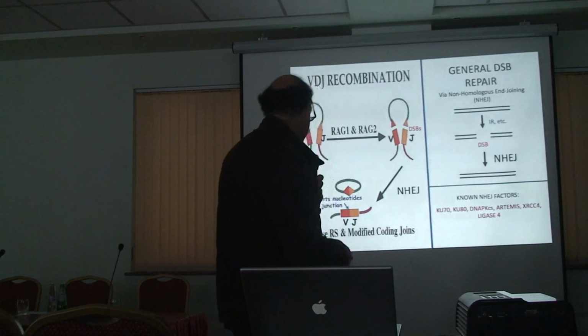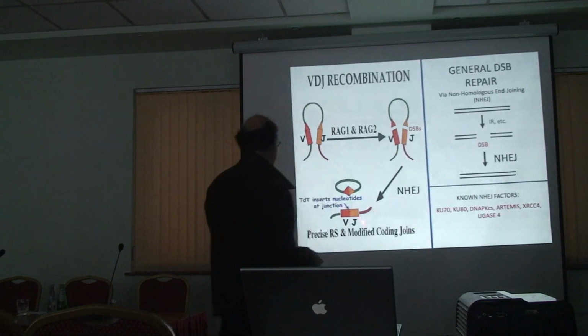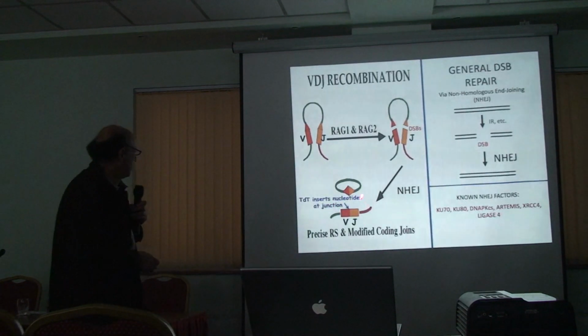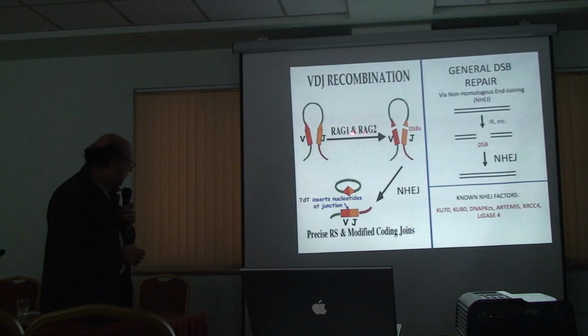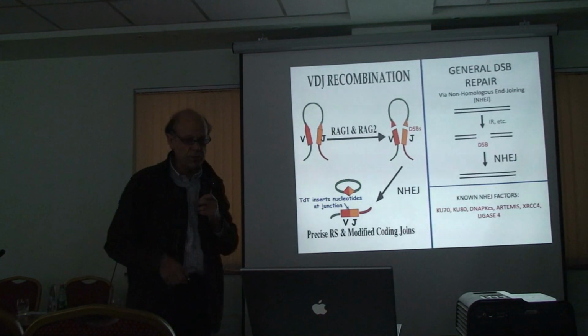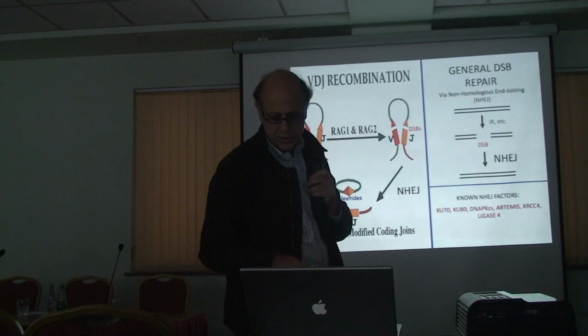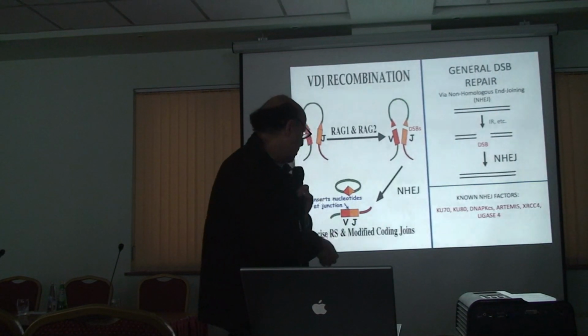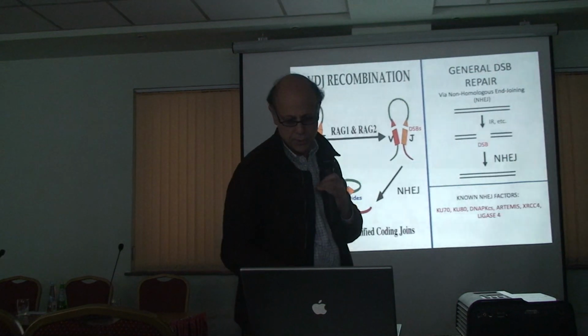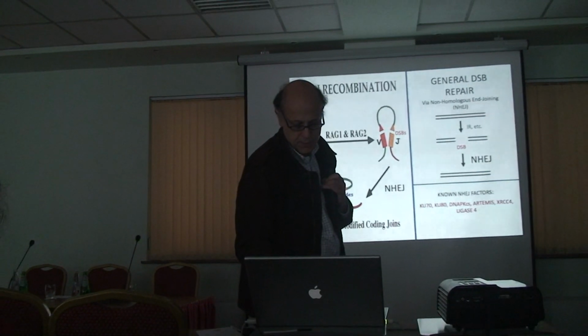plus, in fact, another enzyme called terminal deoxynucleotidyl transferase, which actually can insert some nucleotides at this junction to give added diversity. And so the immune system provides RAG1 and RAG2 and TDT, and then for the rest, once you've generated these lesions, you just call on all the normal components of the end joining pathway, and there are more than I've listed here, in order to generate antibody diversity.